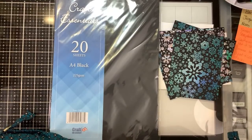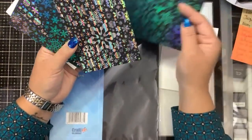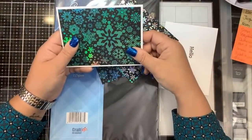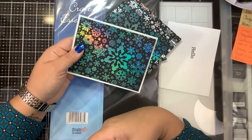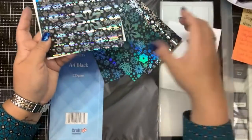Okay, so I started off foiling, well, I'm a paper crafter just like you guys are, and one of the design teams I was able to be a part of was the Creative Vision Stamps design team, which has now retired. She was really tough on me. She wanted my cards to be perfectly beautiful, and if I sent her a card and my foiling was not completely beautiful, she literally was like, that's not good enough. I need to show people how good foiling can come out. So she really pushed me to do better, and I do not regret it. I am so glad that my foiling went from spotted foiling specks, which honestly, you guys, I was like, looks good to me. I don't see what the problem is. But now when I look back at that and I see what it can become, it's a huge difference.